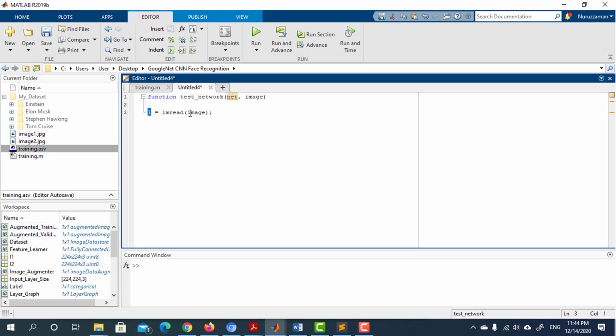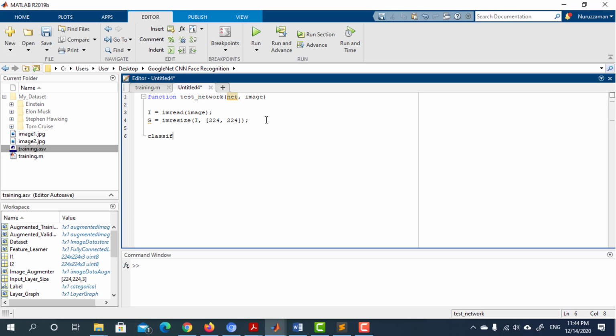Then we need to resize this image so that we can transmit it to the network. We use the imresize function to resize the image. The first argument is the image we want to resize, and the second argument is the resized size. We want to resize the image to 224 pixels. Let's store the resized image in a variable named g.